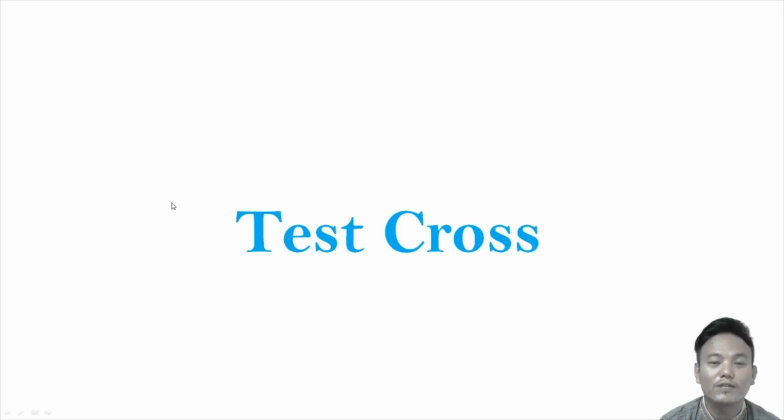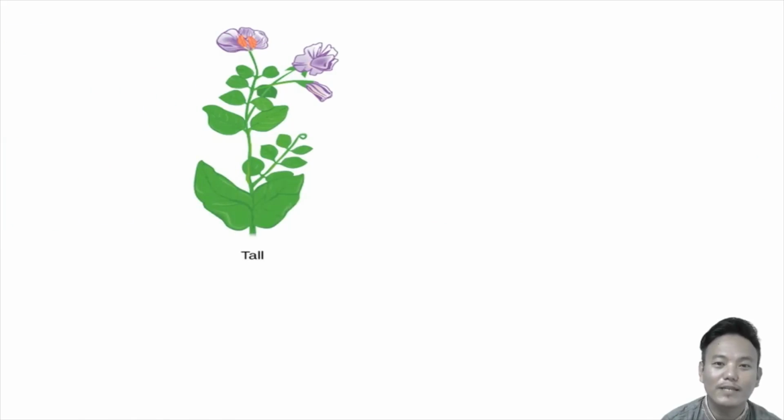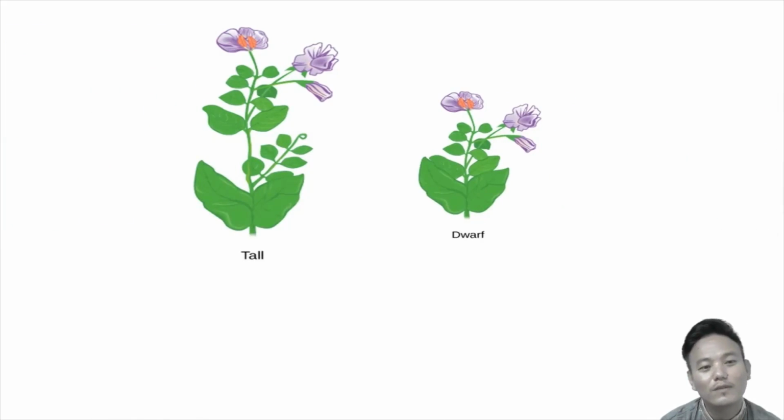In this video, we will study Mendel's test cross. So what is a test cross and what is its significance? Let's say we have a tall pea plant and a dwarf pea plant. The tallness and the dwarfness of the plants are known as their phenotypes. As we explained in our previous video, phenotypes are the observable characteristics of an organism which are influenced by their genotypes. So for the tall pea plant, tall is the phenotype, and dwarfness is the phenotype of the other plant.